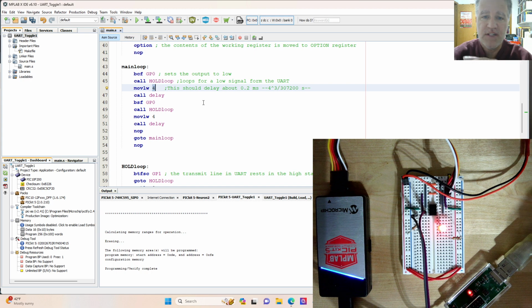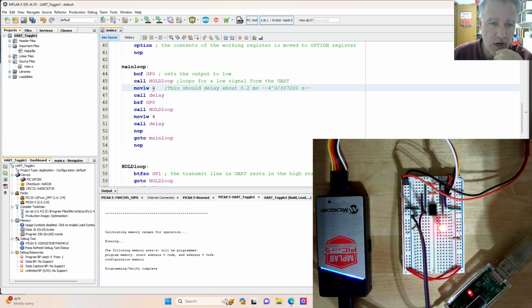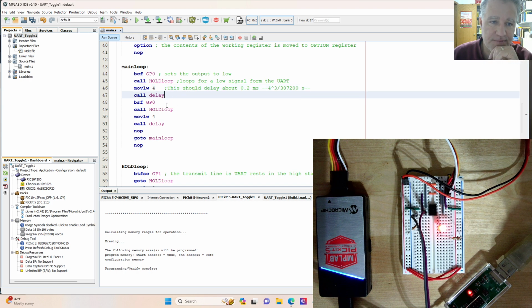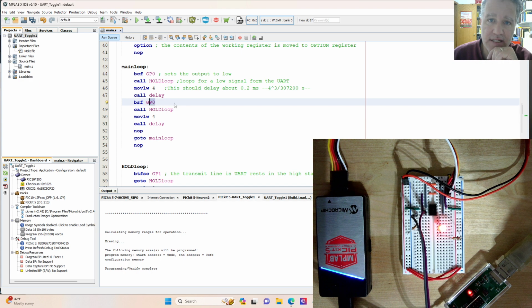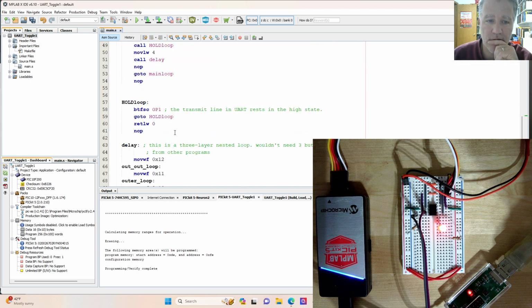So we put in a little bit of a delay, so just using our delay functions from before, and just a short delay, not even a millisecond, and then we set pin high, okay, and then we go into hold loop, and hold loop again is waiting for another signal. So we've put enough delay in here that that first signal has passed.